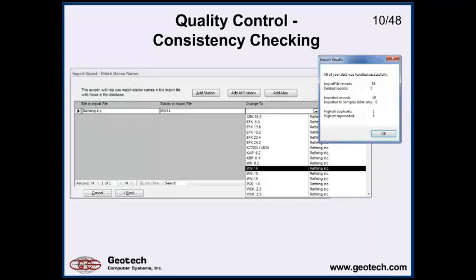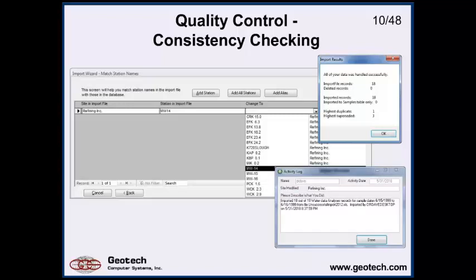So it did it. All your data was handled successfully. And then the next thing that's going to happen is it's going to pop up this activity log. So for many people managing environmental data, the defensibility of the data is really critical. The plume is moving towards the elementary school, or we did one on an Air Force Base where the plume had already gotten to the city of Tucson's well field, and they had shut in several wells, and there was going to be lawsuits and all that kind of stuff. So everybody needs to be able to defend their data.